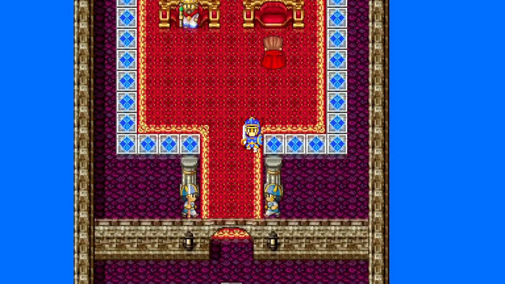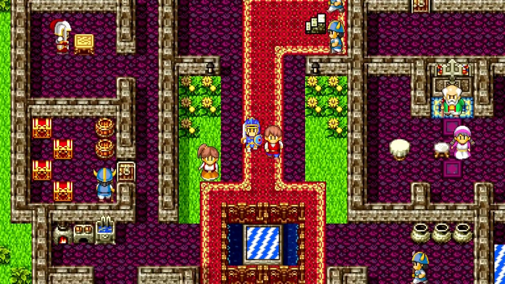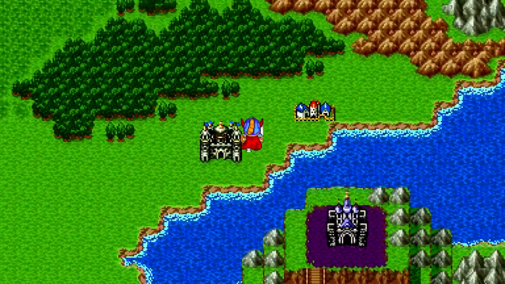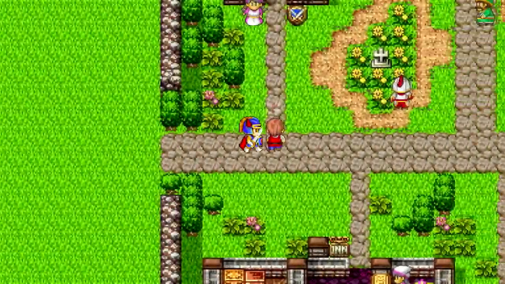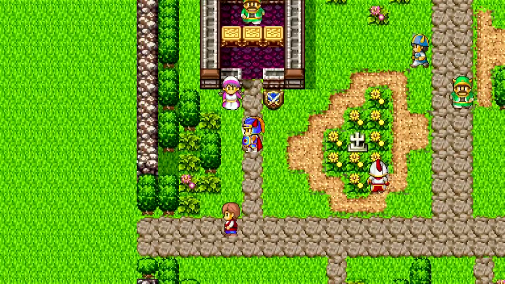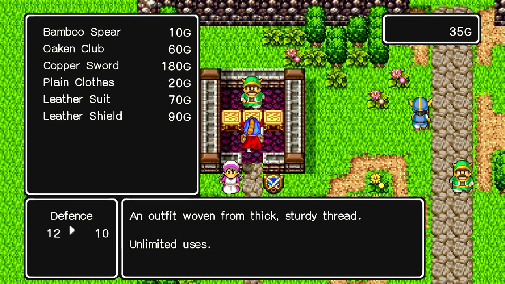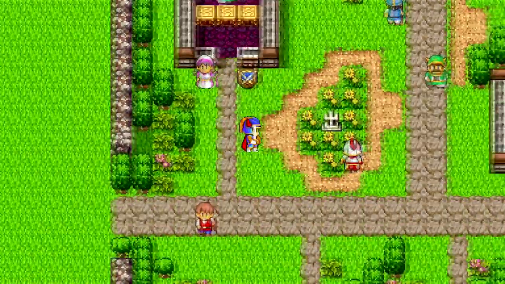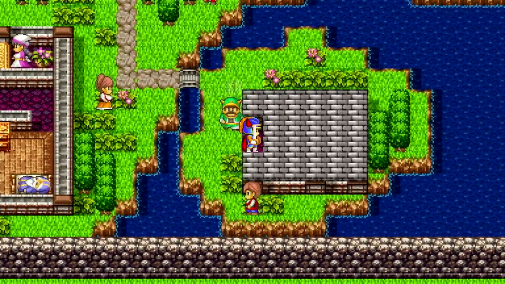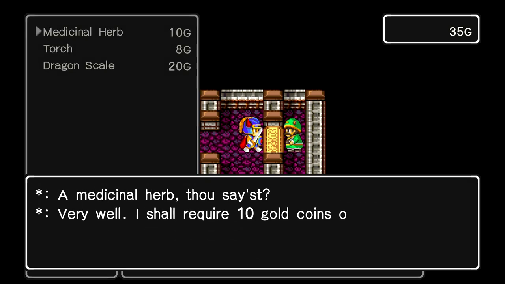Alright, so we're gonna head down and stop by the shop to grab some more items. I need some more medicinal herbs, because there's actually tougher monsters. I thought it would be easy, but it looks like that's not the case. Alright. Here we go. Alright, let's see. This guy doesn't have any medicinal herbs, but this dude here must have some. I'll buy three of those.